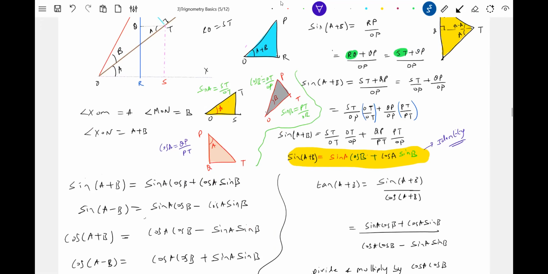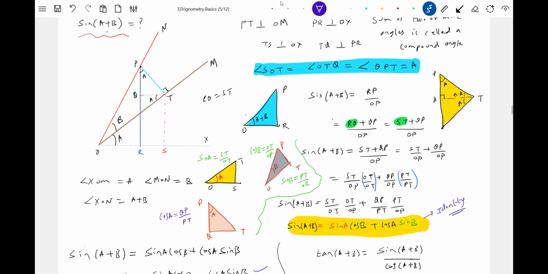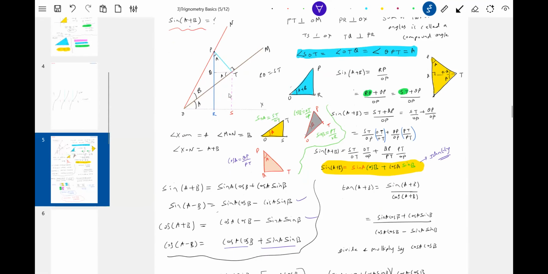Similarly, we can derive sin of A minus B, cos of A plus B, which is cos A cos B minus sin A sin B. Then cos of A minus B, we can write as cos A cos B plus sin A sin B. The same mathematics is what you have to take help of. It's not my job to explore all of these; your math teacher will explain how cos of A plus B is cos A cos B minus sin A sin B, like how we have brought a proof. Similarly, we can explore all the proofs that you are going to learn in mathematics.